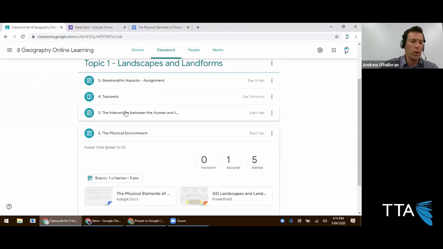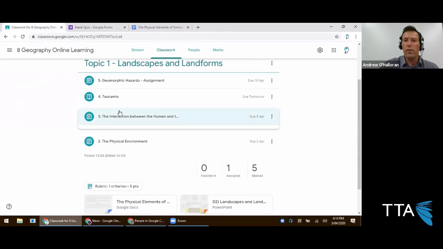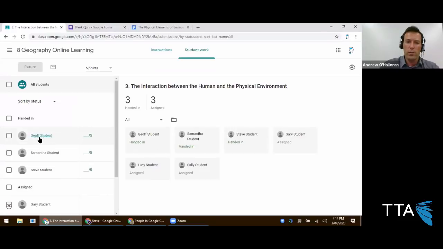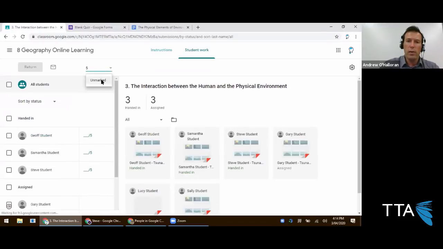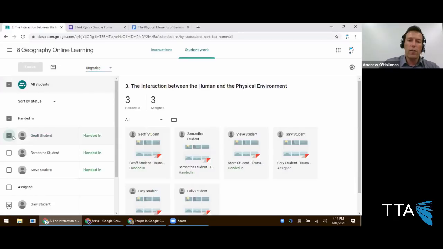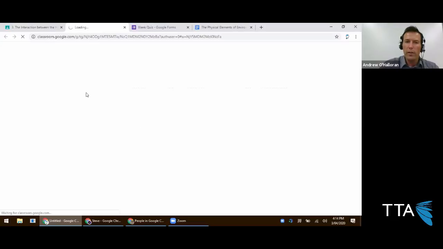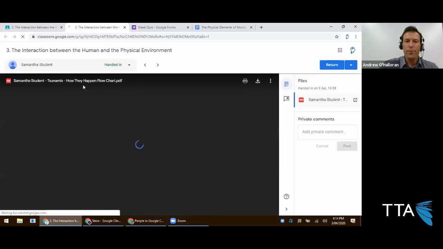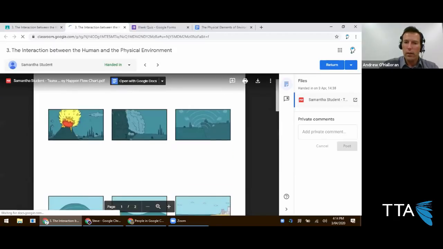Okay, so we've got numeric grading there. Of course, the grades that we give can also be just simply ungraded, and the feedback that you're going to be giving would just be in the private comments. So if I went into this assignment, we've got 3 students who have turned this in. I'm going to change it to being unmarked, and hopefully it doesn't freeze there for us again. Okay. Jeff had turned this in. I've had a look at, actually, let's have a look at Samantha's. She added a few comments to her document so far. Let's have a quick look. Okay. If any luck, we should see the comments come through.